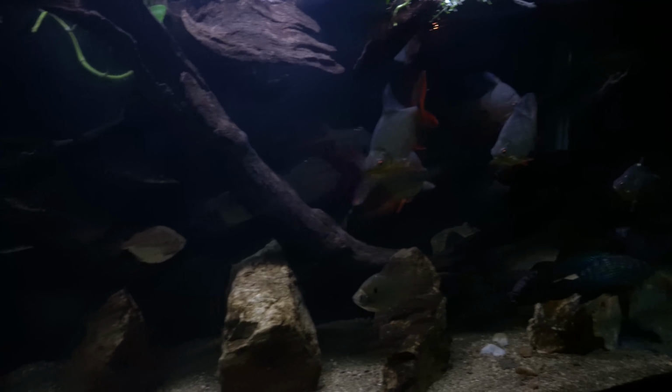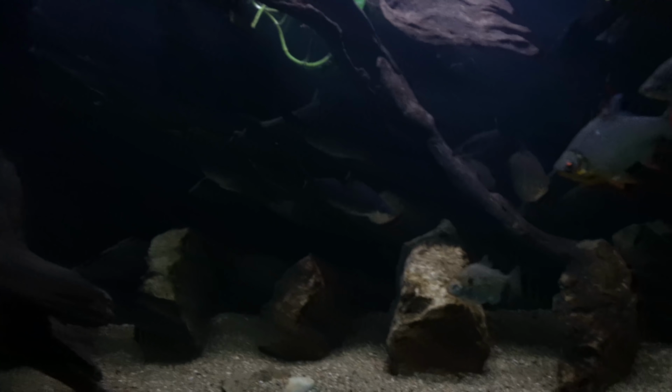Other than that, we have some plants up here. The tinfoil barbs uprooted them. I had them up here in that piece of driftwood, and they must have taken them out today. We have a Polypterus and a Gala swimming underneath there. We have an African leaf fish back there in the shadows. You probably can't see him too well. And the silver dollar is doing awesome. But yeah, this tank, always awesome to watch.